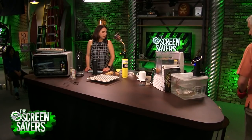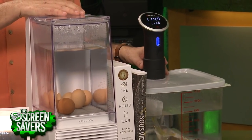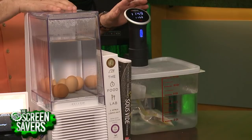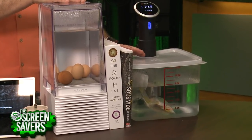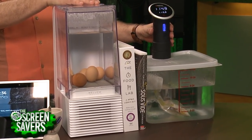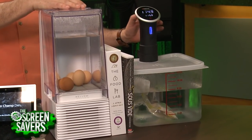Now, here's something else I really like that's a little weird. It's a little expensive. This is a sous vide cooker called Mellow. I've got 2 sous vides here. For most of the time, I use the Anova. It's inexpensive, about $130. Sous vide is French for under vacuum. What you're doing is very slow cooking foods in a water bath. The fundamental item in a sous vide cooker is a recirculating pump that has a very accurate temperature sensor.